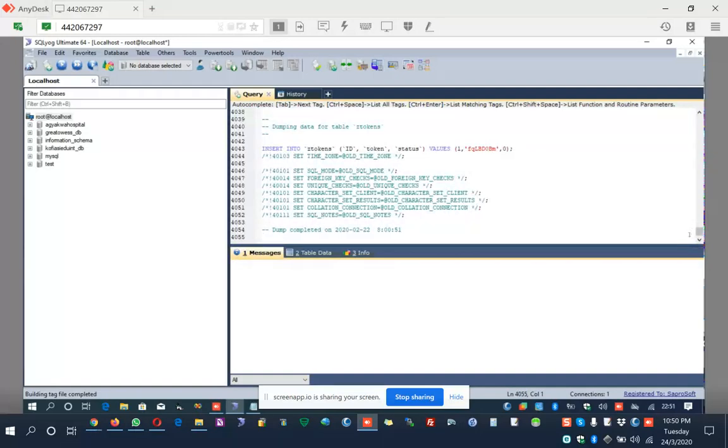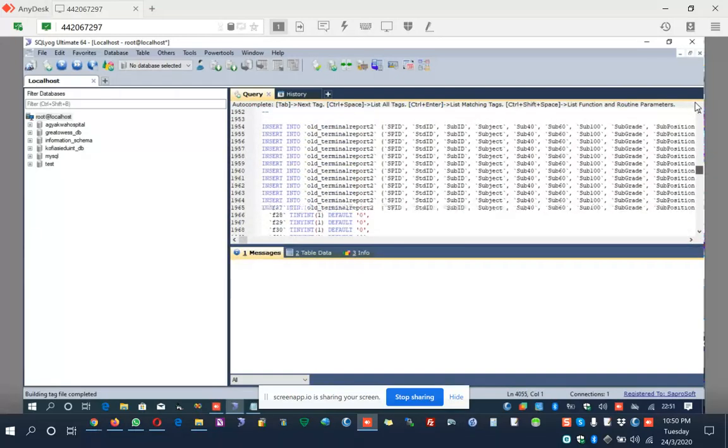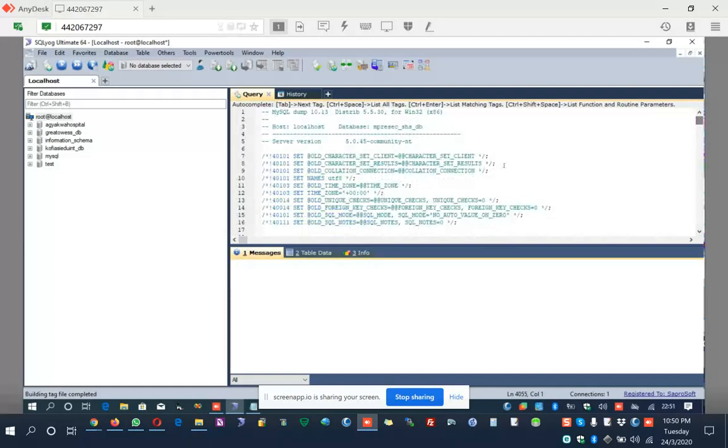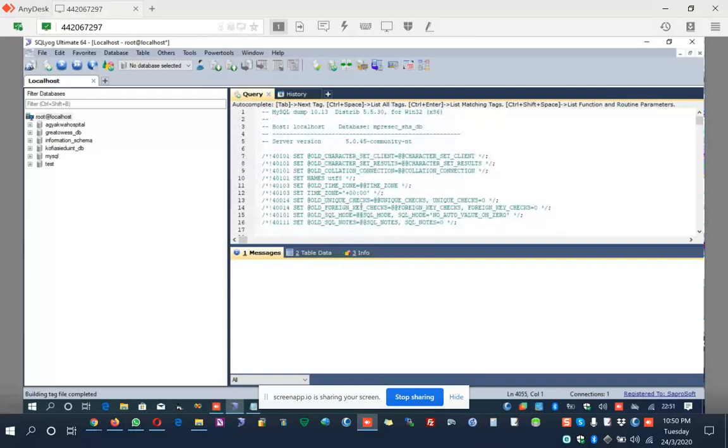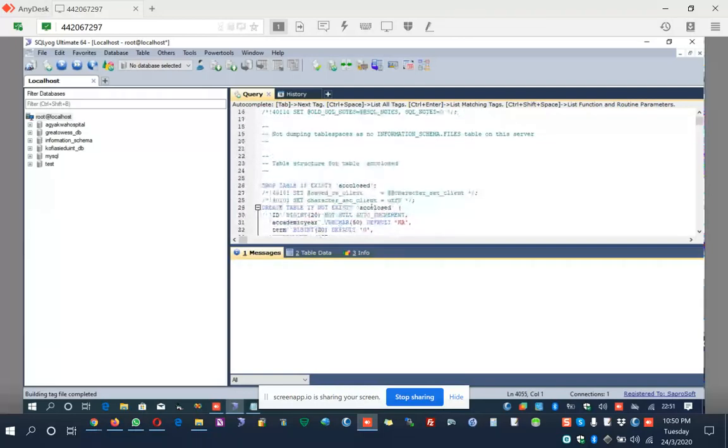So once it is pasted, there's only one thing you need to do to make it work efficiently. Now, you have to check the top of the script. As you can see here, this one begins from drop database if exist. Because we are going to, it said drop table if exist.